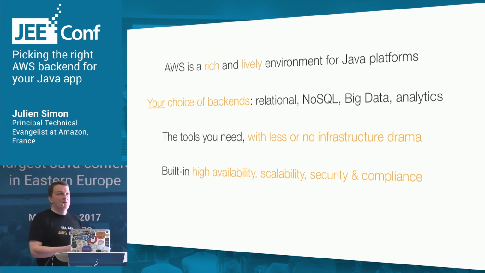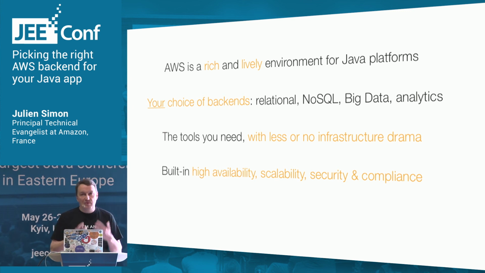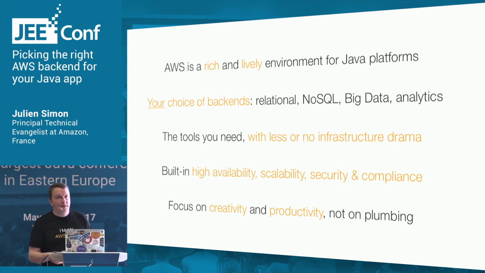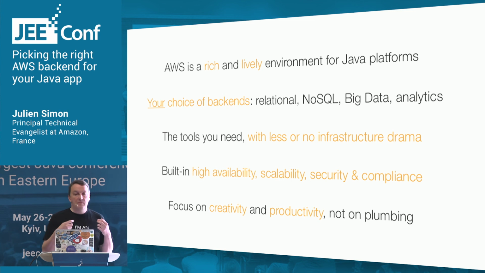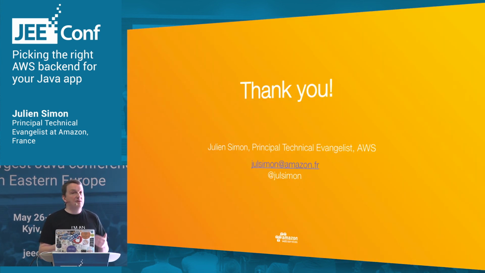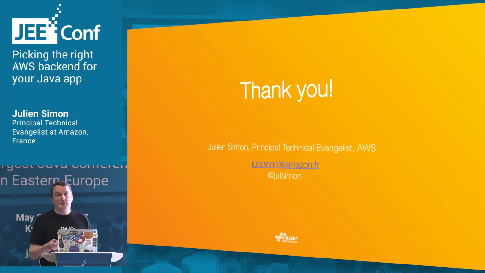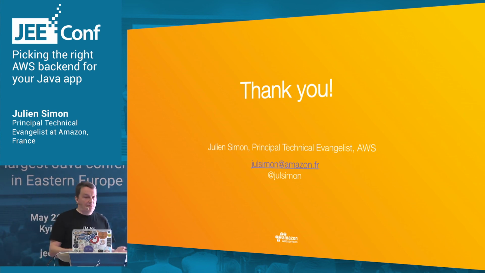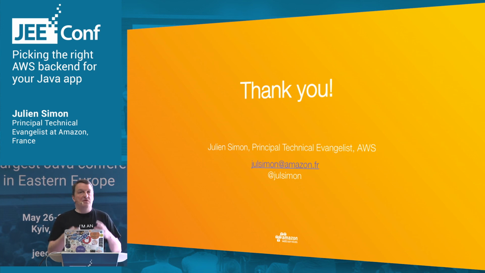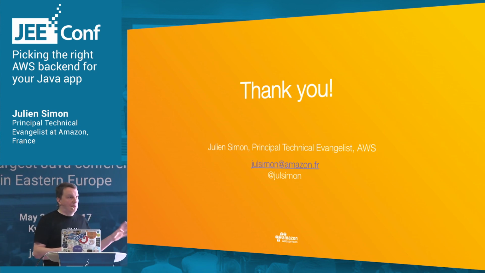So these are really all the tools you would need to build your backend stack, but we try to remove as much infrastructure drama as we can, right? Because we know you want to focus on building your app, and you don't want to focus on the plumbing. You want to build your product. For most of these services, we bring out of the box high availability, scalability, security, compliance. You don't have to worry about any of those. When you use Athena, when you use Redshift and the others, all of this is built in. So you can again focus on designing your tables, designing your product, and not on the rest. It's our job to do it. So again, focus on creativity, build great apps, leave the plumbing to us, right? This is what we do, and we're happy to do it for you.